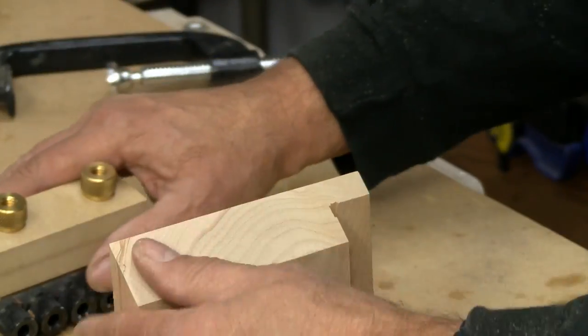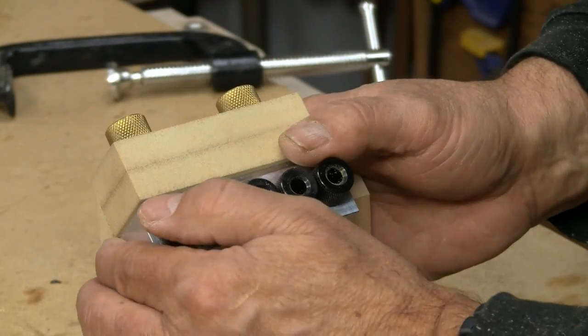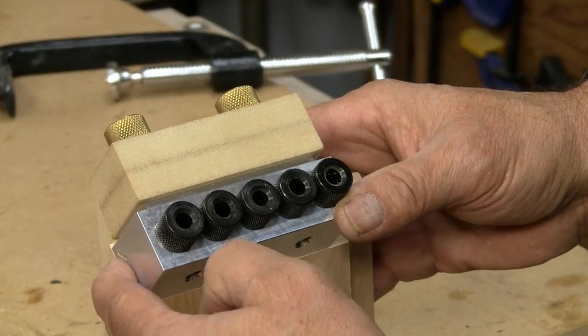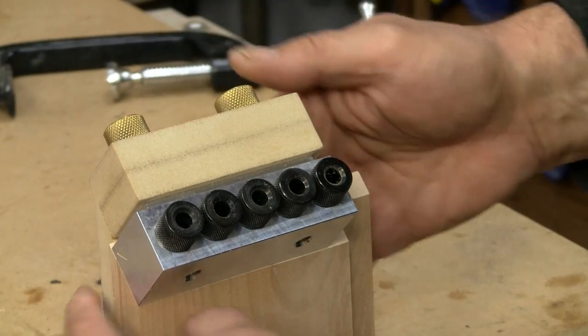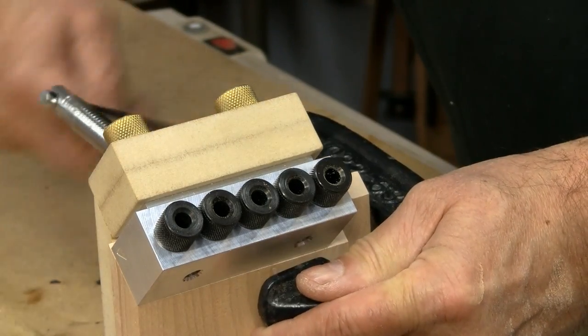Okay, we're ready to start cutting some dowels. The reason I wanted to cut the rabbet in the end is so that it always will orientate me to that this is the front of the little cabinet. So what I want to do is just line up the jig, just like that. Because this prototype doesn't have a way of clamping, I'm going to manually clamp that and make sure it's nice and secure.